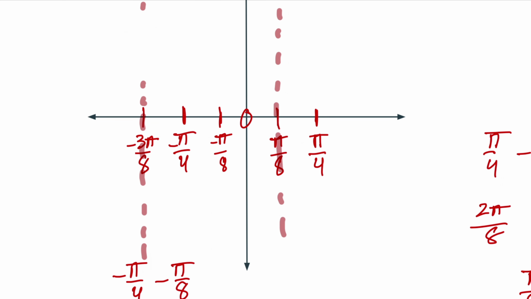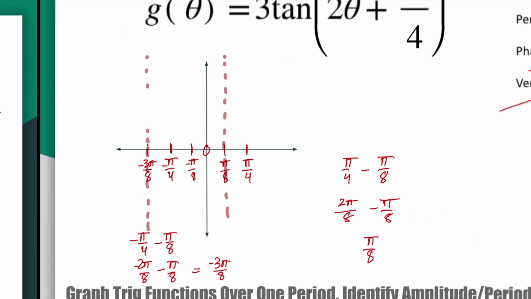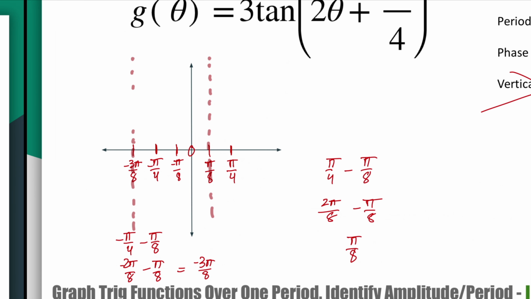Now if this confuses you, my suggestion would be to write these with the denominator of 8. If you write it with the denominator 8, you'll see that this is just negative 2 pi over 8. And then look, negative 3, negative 2, negative 1, 0, 1. It becomes very easy to see that we're moving in those perfectly divided sections. Okay, let's fill this in.